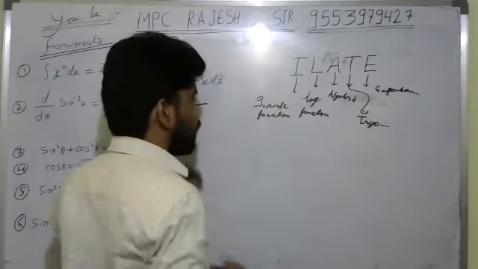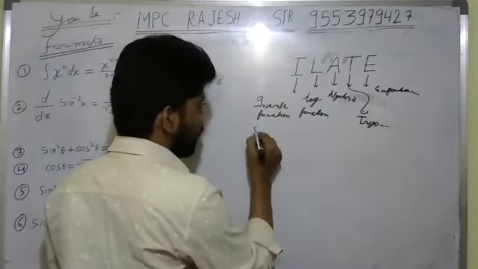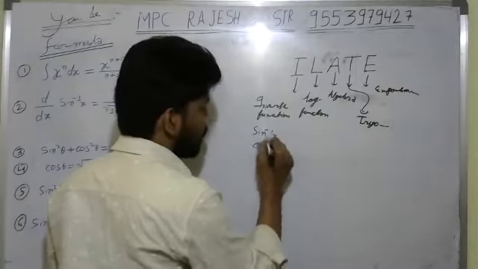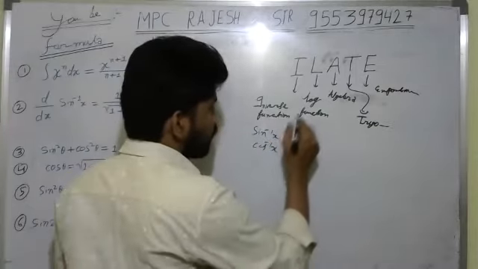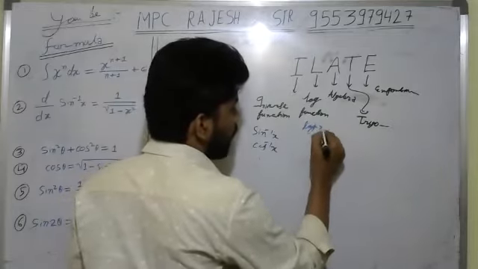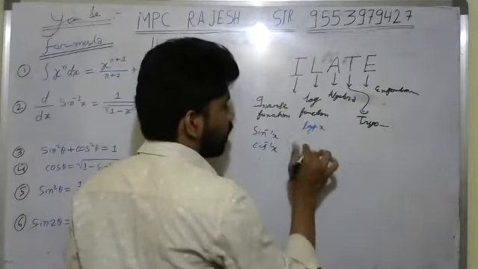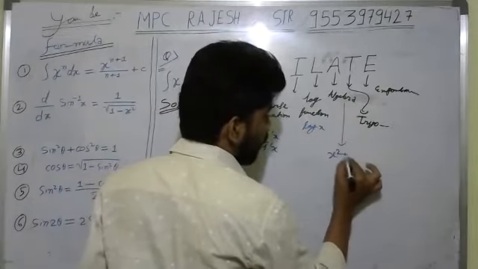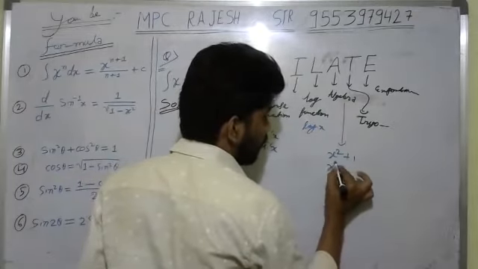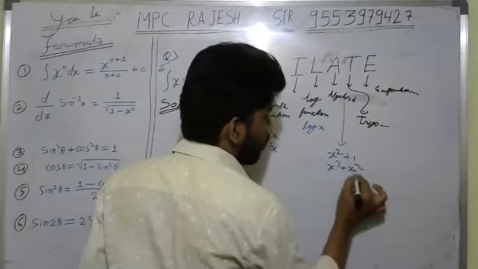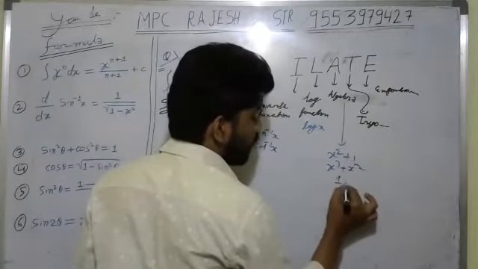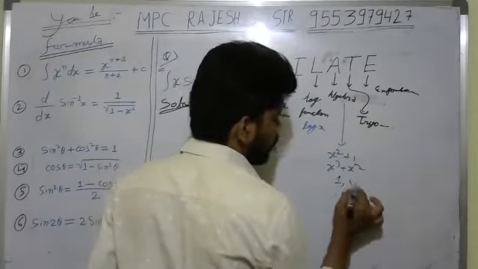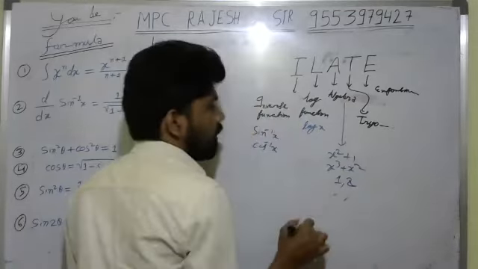Which type of function will come as inverse? Inverse functions will come like sine inverse x, cos inverse x. This is our example. Log means log of x. Algebraic means what will come? Like x square plus 1, x cube plus x square. These all are algebraic. A number is also algebraic. These come under the algebra part.